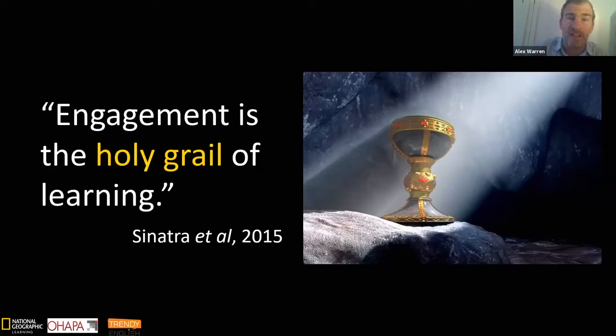And as your research shows, there are so many benefits occurring when students are engaged in their own learning, not least of which is an increase in motivation, but also an increase in achievement. Unlike motivation, engagement is a more tangible notion for teachers. There's more that we can do about creating interest, creating engagement.